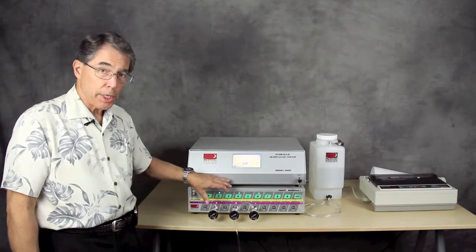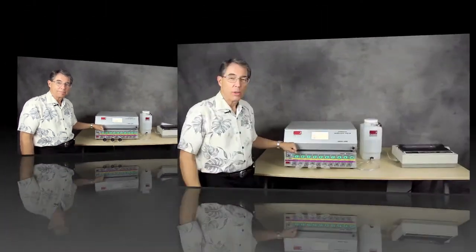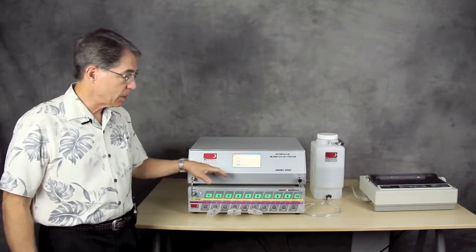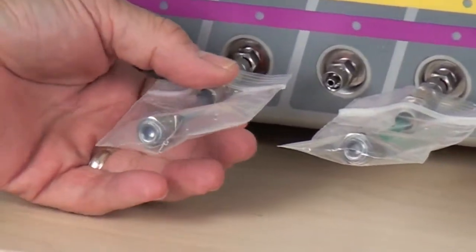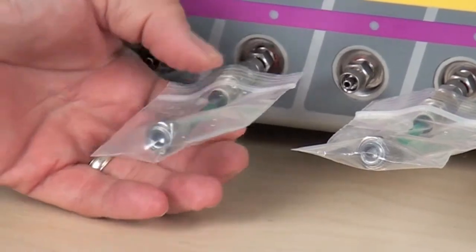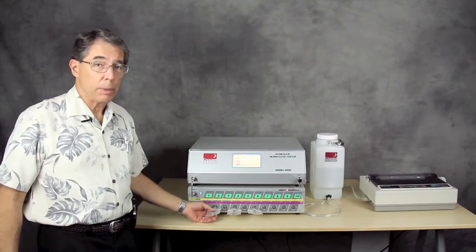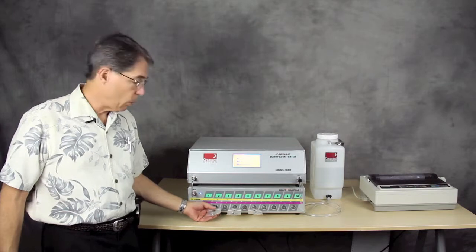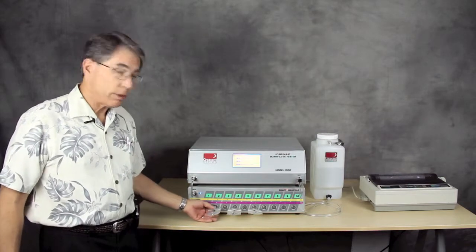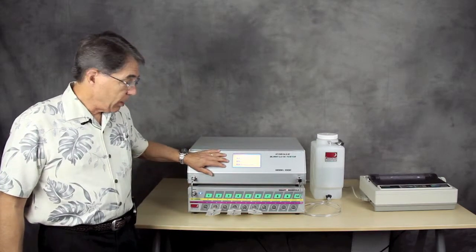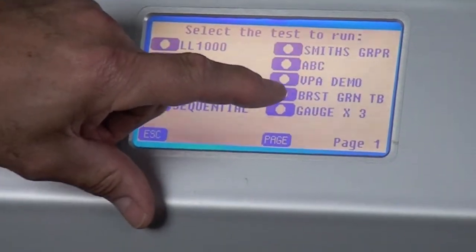We're now going to move on. We're going to change it out and do a sequential burst test. We'll show you how that works. We're now going to run a sequential burst test with the smart manifold and the HBLT. What I've done here is I've created some simulated catheters because Crescent Design doesn't make catheters. It's simply some plastic tubing that I've put some fittings on. And I have prepared them same way you would if you were preparing your catheters by removing all the air and replacing it with water. I've also added these little plastic bags to keep myself and our videographer Mark from getting wet during the process here. In the HBLT, I have created a test called the burst green tube test. Very creative.